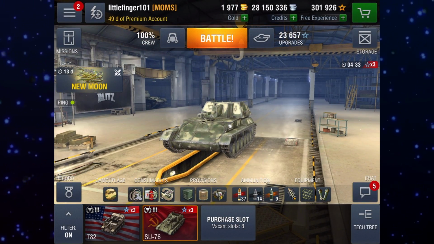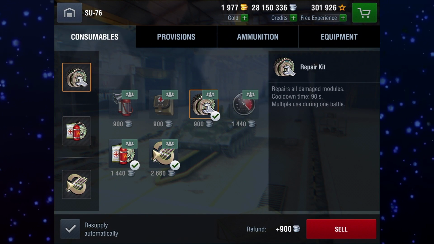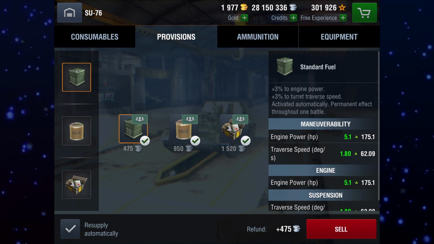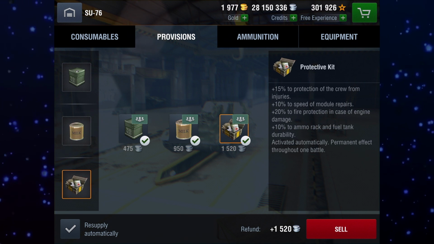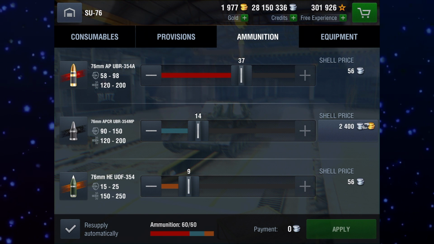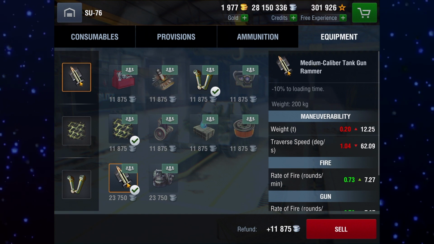I am running camouflage, as you can see here, just for a little bit of extra concealment on the battlefield. Consumables, we've got repair kit, multi-purpose, and adrenaline. Provisions, I am running all 3: standard fuel, condensed milk, and protective kit. Ammunition, running here about 14 rounds of APCR, and don't forget you can change that to buying it with credits with that button on the right.